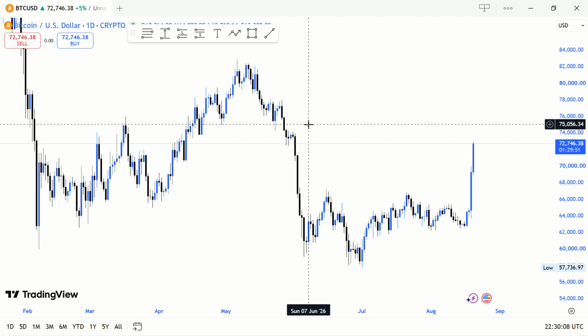Analyzing the markets from BTC, starting from BTC, and then we're going to move on to our gold trade, which we analyzed earlier, and we're going to be seeing how we're going to be entering the market again, and thereafter we're going to be checking GJ, which is GBP, JPY. So make sure you stay tuned.